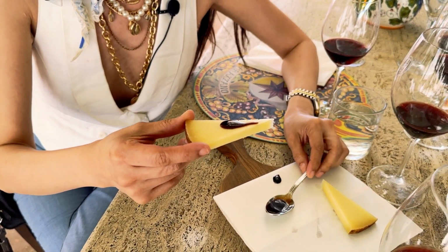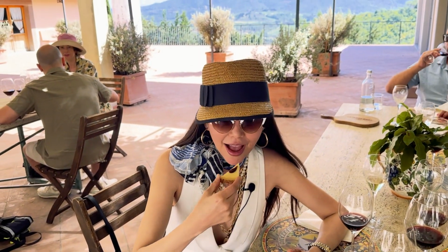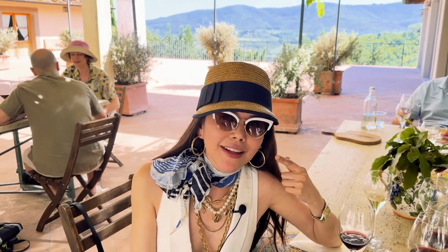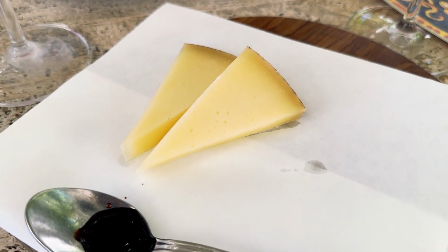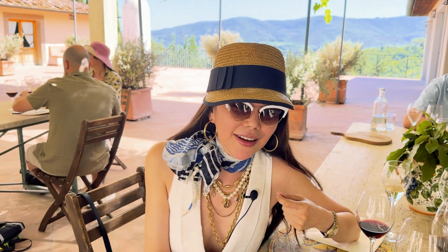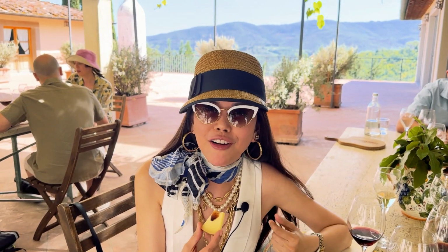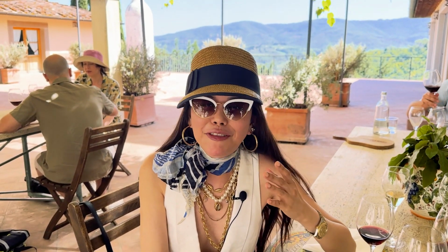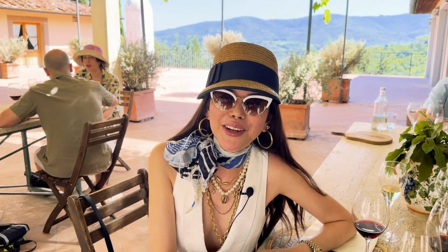And I asked my sister, is that what they told you to do? She's like, no. But you know what? I'm gonna do it anyway. You know, because I still have that flavor of the wine in my mouth. It actually accentuates the flavor, that punch of that balsamic vinegar. And then it's like that sweetness is balanced or thrown off by the saltiness of the cheese. It's like a play of flavors in your mouth. That's actually surprisingly really good. Very nice.